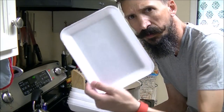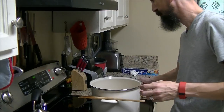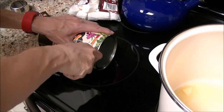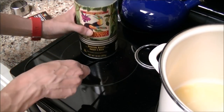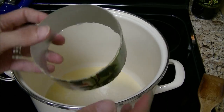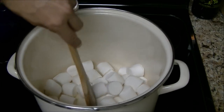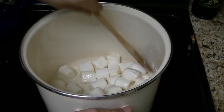While that's melting, I got these styrofoam trays — I'm going to set them aside because we're going to put our ground beef here. I don't have a burger mold, so I'm going to use this empty coffee can to cut a cylinder I can use to give shape to the burger patties. I'll just cut it right there. We'll set that aside, and when we're ready we'll put some butter on the inside so it doesn't stick. The butter is melted, so we're going to throw in a whole package and start stirring until it melts all the way. The butter is key because it keeps the Rice Krispie treats from sticking to stuff.